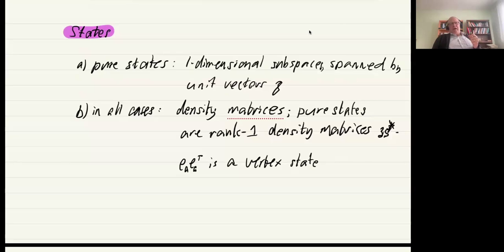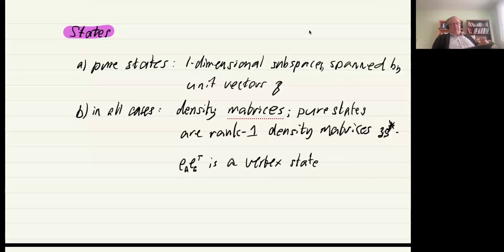Once you're aware of this, there's no problem ignoring the difference, so to speak, but still it's there. And when you're first learning these things, it can get confusing. So the state would really be a one-dimensional subspace. So you're actually dealing with the complex projective space, but physicists don't want to do that, so we don't go into that. A state is a one-dimensional subspace for them.